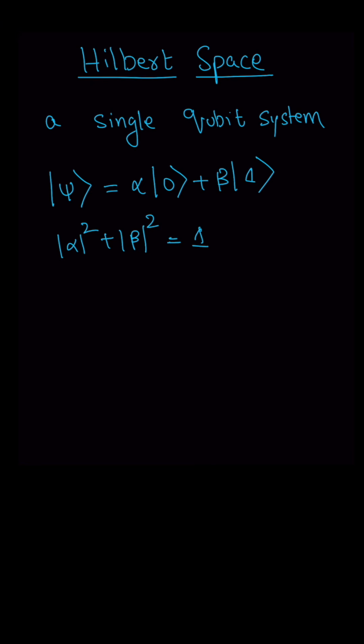Now you might ask why these complex numbers are there. To represent probabilities we could have used real numbers, but these quantum states actually have wave-like behavior. They constructively and destructively interfere. A quantum state with the same amplitude but with a different phase can interact in a different way with other quantum states. We really observe this in nature, and to capture that, the only way is for alpha and beta to both have magnitude and phase. That's why these are complex numbers.